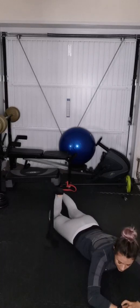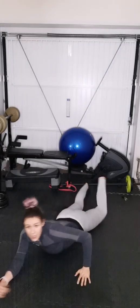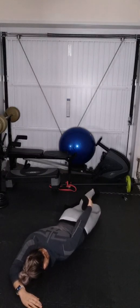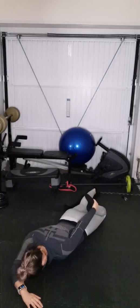Alright, stop there. Gonna change sides. So onto the other side, pick up your other foot, knees closed, don't let it come out to the side. Relax your upper body and your head down. Press go, there we go. Alright, so a minute on this side now guys.